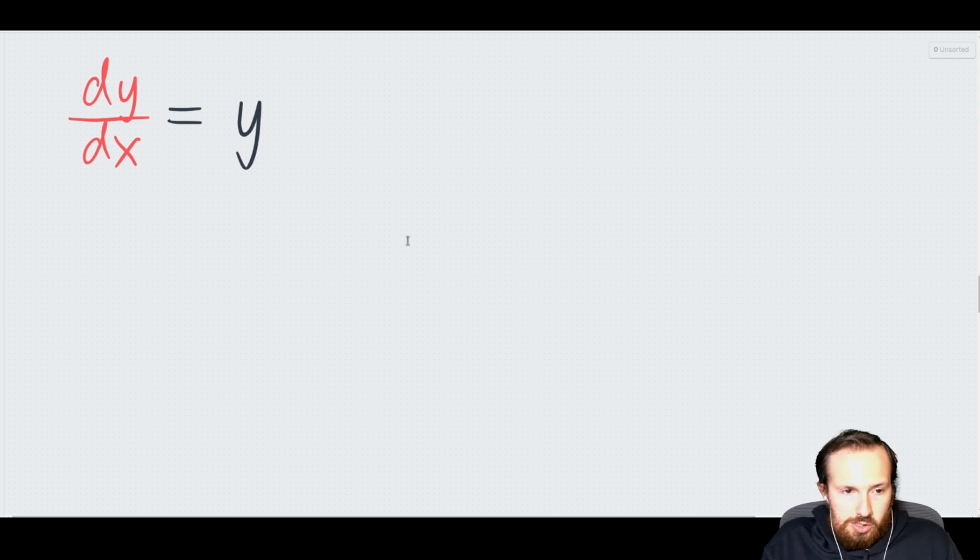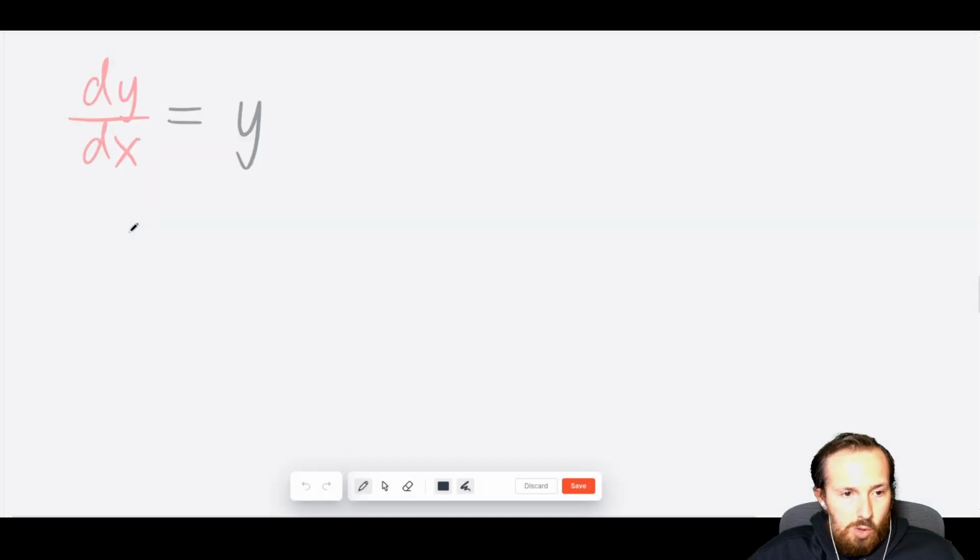So just to clarify again, this technique is called separation of variables, and the whole reason for that is because of what we're about to do. We separate variables onto different sides. So think about what we have here. I have a dy, a dx, and a y. Basically, what I'm going to try to do is separate all of the y's onto one side and all of the x's onto the other side. So the way we would do that in this specific case, and I'll do it in a few steps, is that the first step you always do with these problems is multiply both sides by dx, and that'll at least split that.